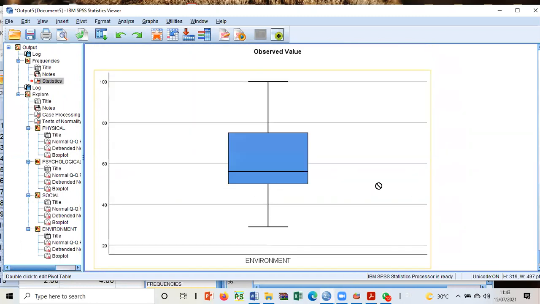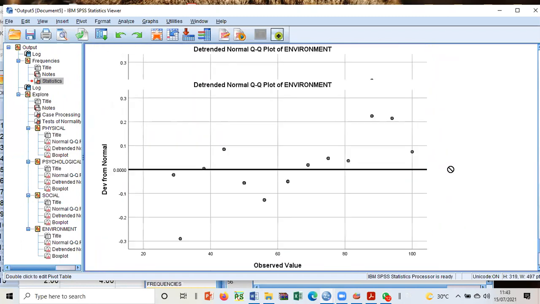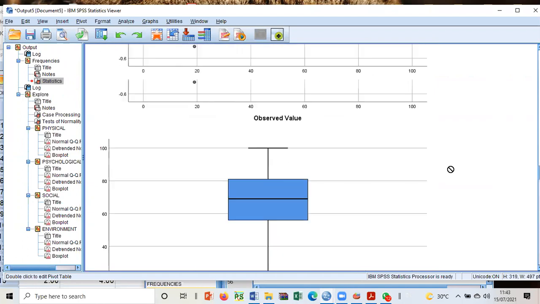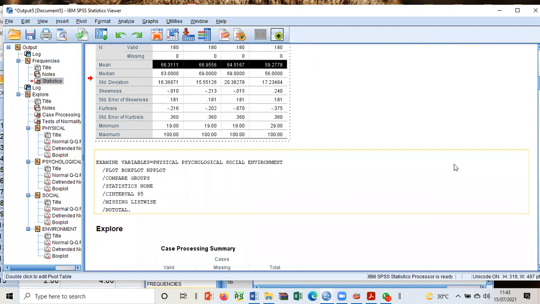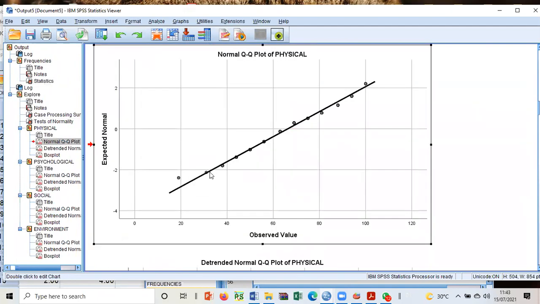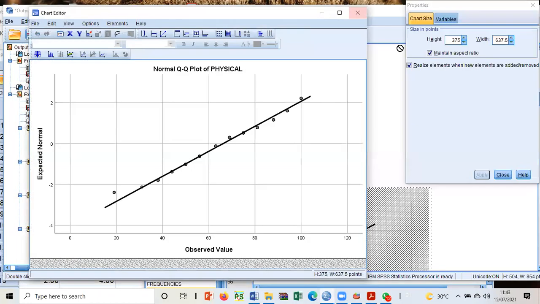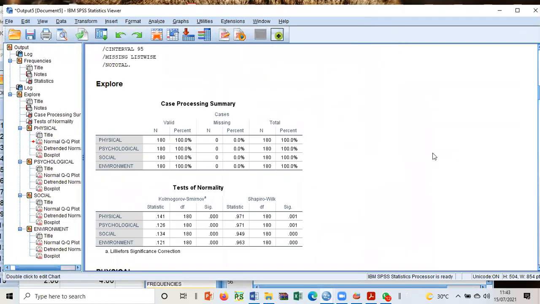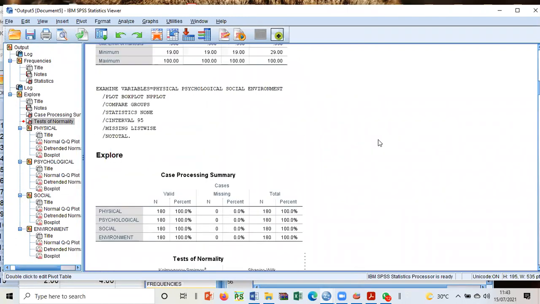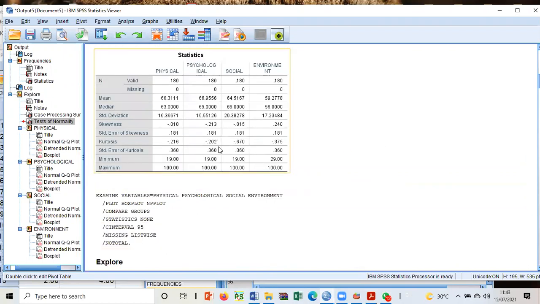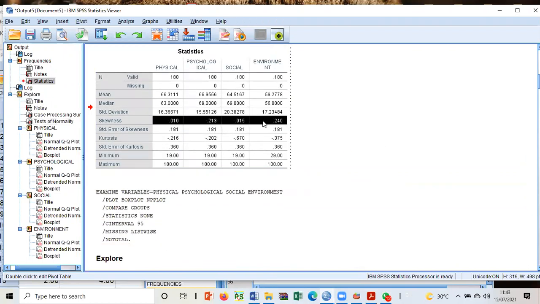All right. Even though this data is not normally distributed, we can still argue there is some evidence of it being fairly normal based on the skewness and kurtosis values.